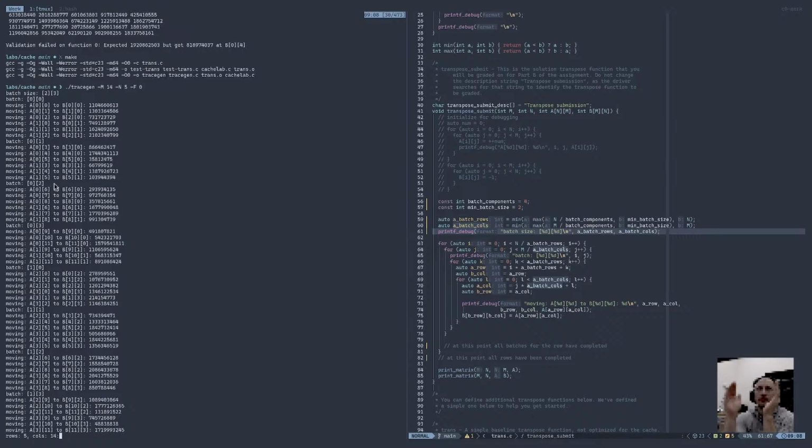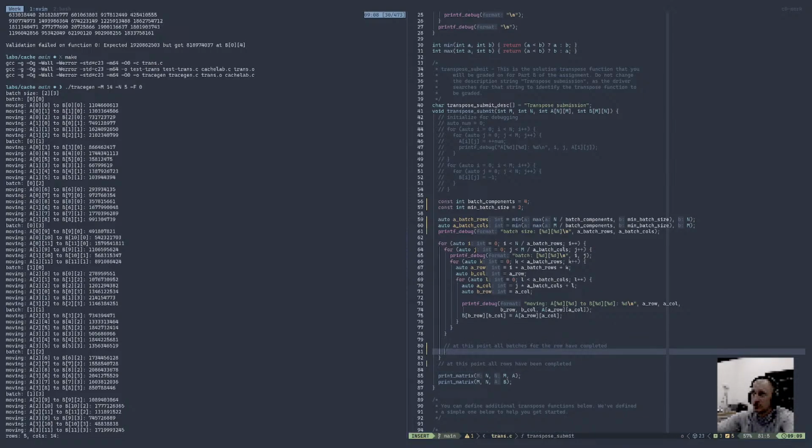And we have 4 of them. And they're of size 3. Okay. And then you have 2 remaining. So this should be a simple computation here, simple arithmetic, where we say, okay, take A batch rows, multiply that times the number of batches. Wait a minute, A batch rows.